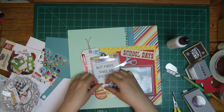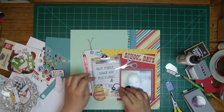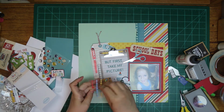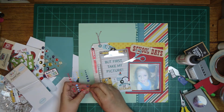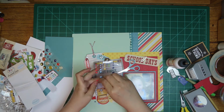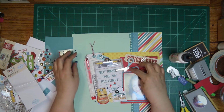So I was getting a little bit happier with the things once I added the brads and the glue in there also. Everything else I think I had too much that was rectangular shaped. But once I added a couple of circles and the glue bottle and then the camera, I liked it a little better. And I'm going to add more circles now. I'm adding some brads. I thought I need a different texture in here. So, yeah, I pulled out the ones that are school days, the same as the brads are Cartabella. But like I said, the color goes really good, so I used them.